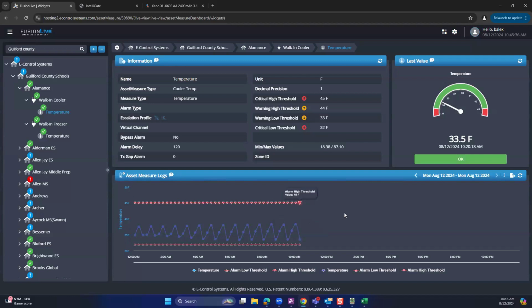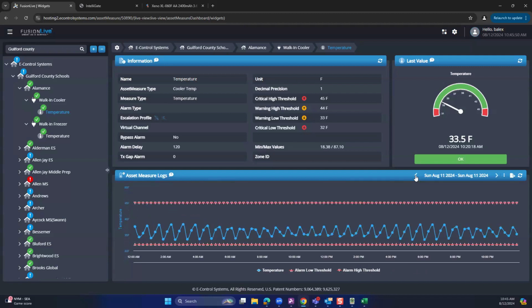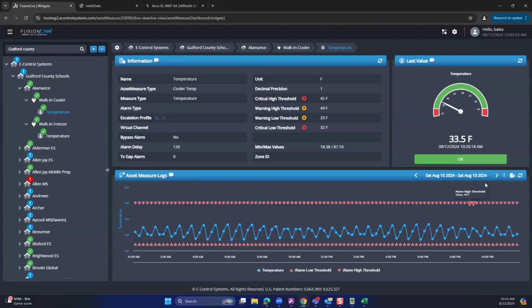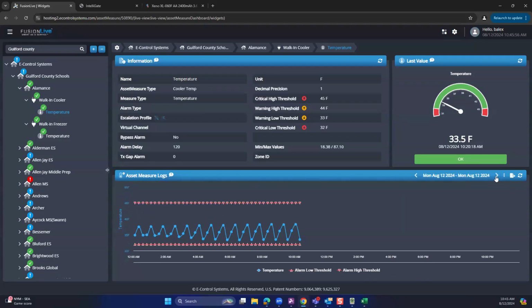When we look at our chart in support, if there's an issue, we're going to pull up some previous measures just to see how this thing has been running. At the top of the chart area on the right, you can use the back arrows to go back a day at a time, and generally we'll do that. Just look at the last few days, and then we'll go back to our current day.